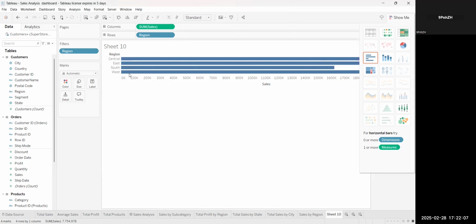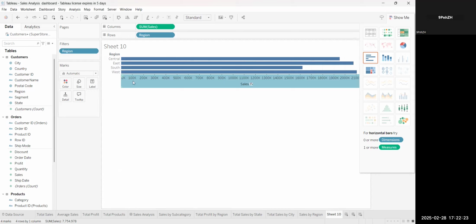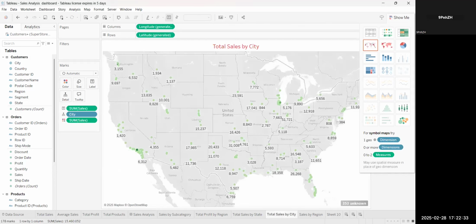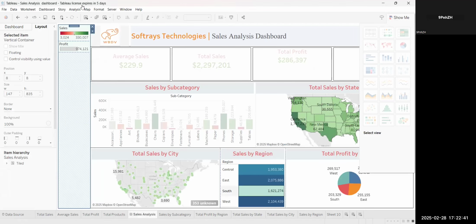Show filter. So under filter, we want to show the filter, where it says analysis.